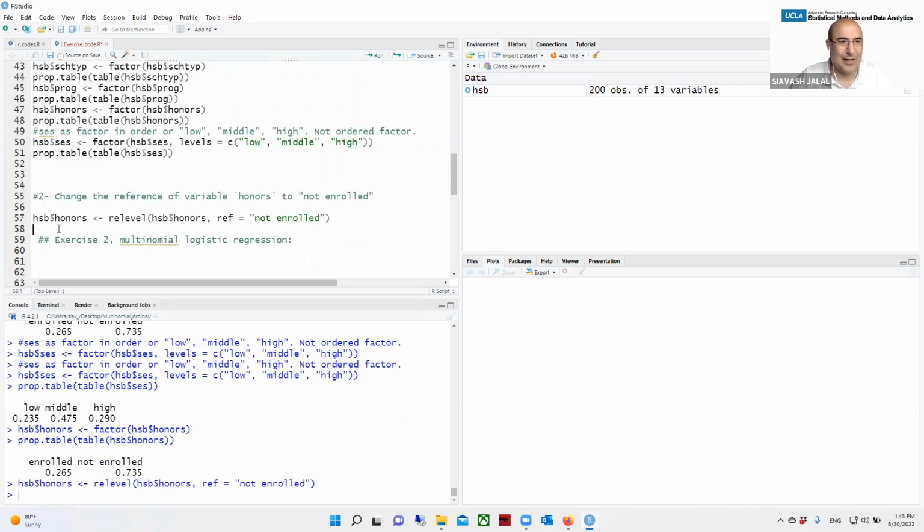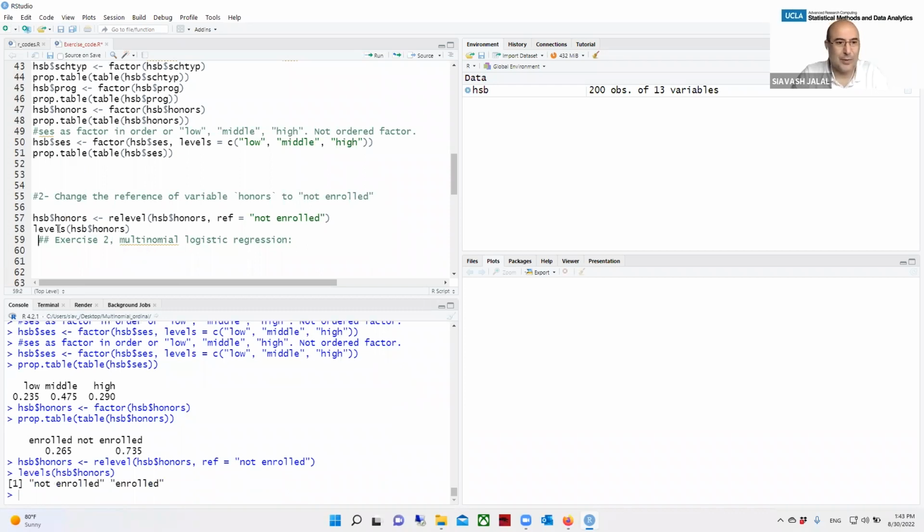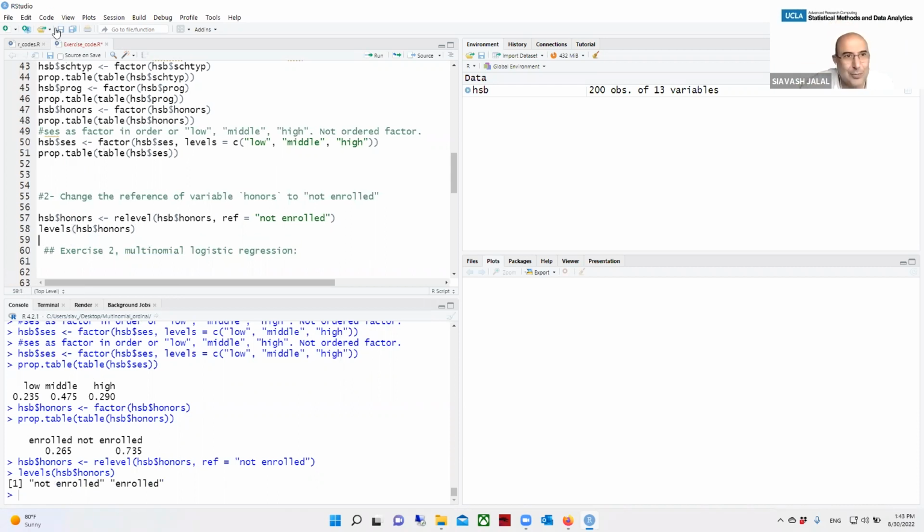So now if I do levels of HSB $, if you want to get one column of a data frame, you can use $. So now it is not enrolled and then enrolled. Okay. So the second exercise is going to be multinomial. We will go over that later.